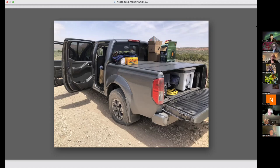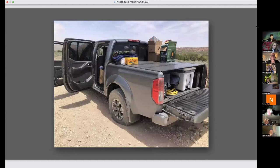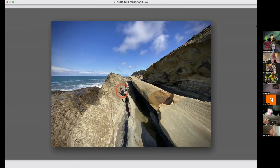And stuff like this happens. That was on this road and this location where I had this flat tire. I think you saw this photograph. This was an area of Shore Acres in Oregon. You don't get any perspective here, but the ledge was about 75 feet up. I just kind of inched and wiggled along to get out here. But I haven't started working on those photos yet.